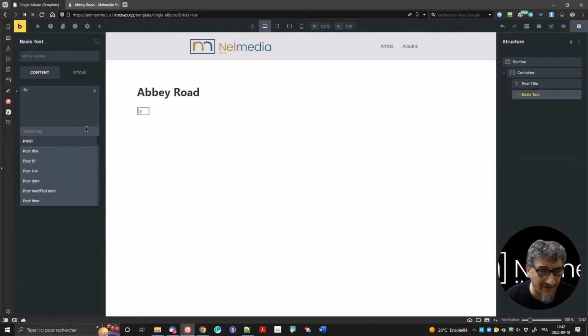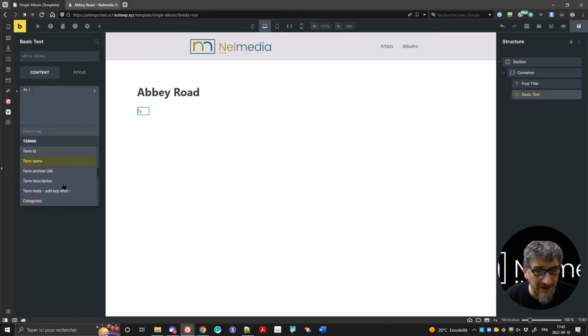So let's see if I click on that and I go into a section here. We have the archive, the terms, we have the date, user profile, and so on. JetEngine, but you see we have the song order, the song length, and the release date, but we don't have, unfortunately, the artist. I could output maybe a PHP function, but that's going to be a little bit more complicated.